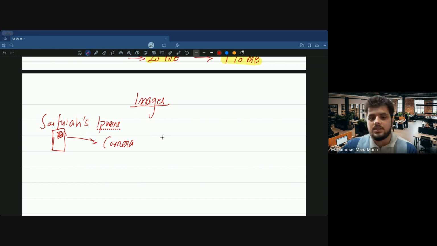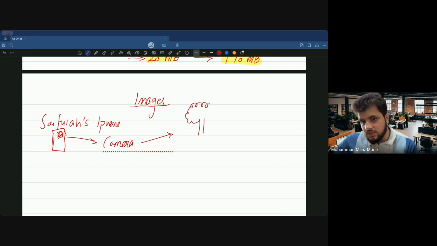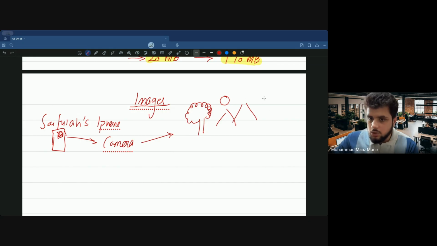How will the computer understand that this person took a picture of maybe a tree? Saifullah was just taking a picture for his Instagram story, and this is the tree, and let's say it's sunset timing and we have some mountains up here and the view is really good and he wants to take a picture.